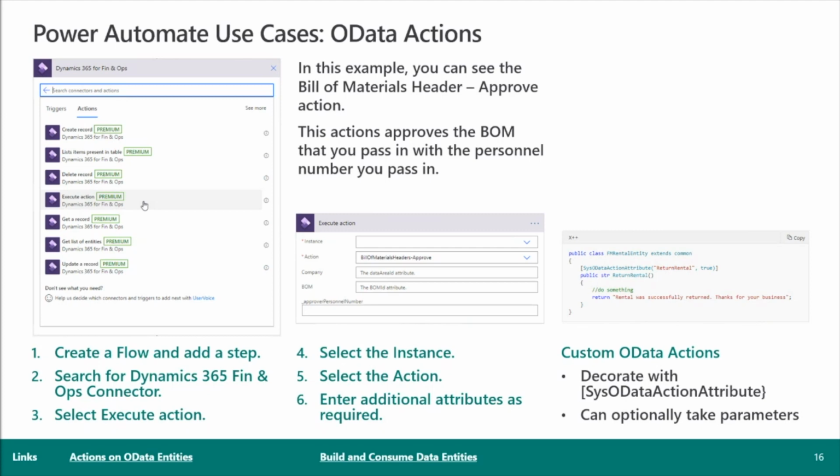The execute action step inside of Power Automate will automatically show all of those parameters when you create that. So the basic steps are to create that flow, make a connection to the Dynamics 365 FinOps connector, and then you choose the option to execute action. You'll choose the instance, pick the action you want from the drop-down box, and you'll enter those additional attributes as required.